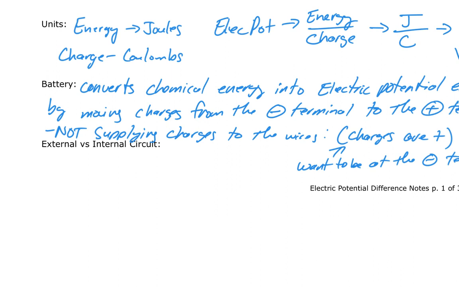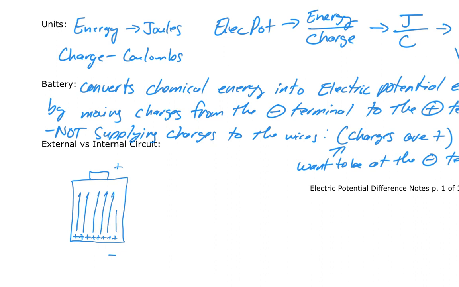So if we were to draw this out and draw the battery and look at what's going on inside it, this is the positive terminal, this is the negative terminal. We have all these positive test charges that are just fine down here, but it's the role of the battery to force them up here so that they all accumulate at the positive side. So inside the battery, all the positive test charges are moving.